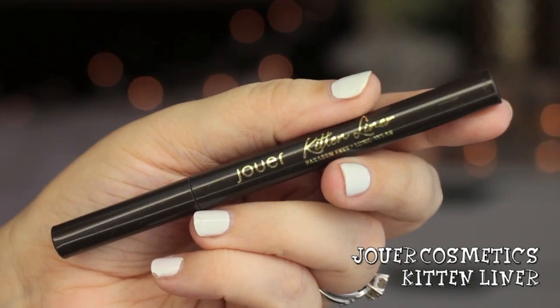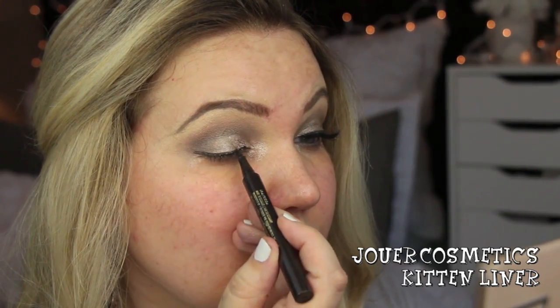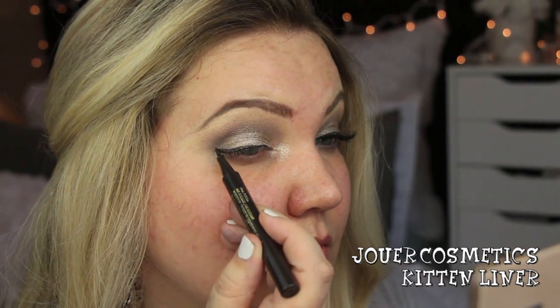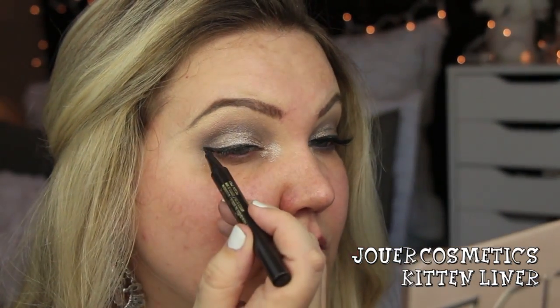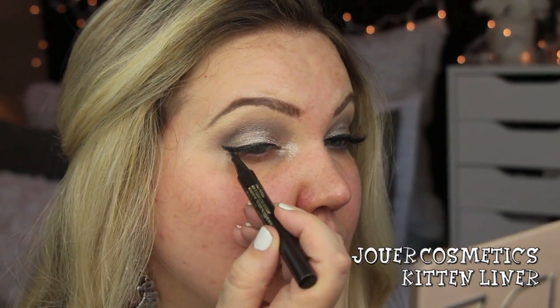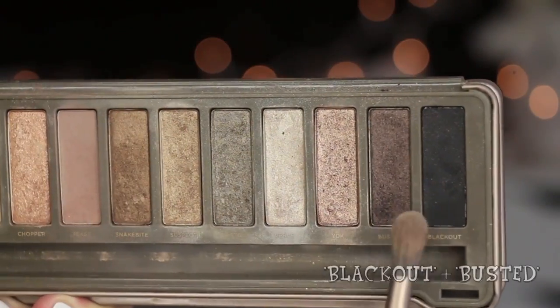For my liner on top, I'm going to use the Jouer Kitten liner and do a very small kitten wing on top. I love this liner because it is foolproof for those of you who have trouble. It has a very steady tip. It makes it easy to create a wing. Then for my mascara, I'm using this Guerlain volume mascara, and I'm putting these Kiss lashes on.